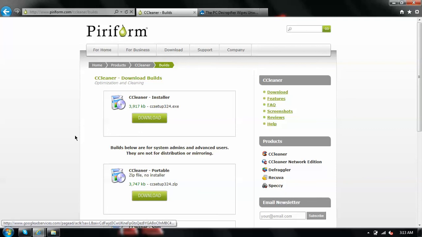Now, CCleaner is perfect. It optimizes and cleans your registry, and it actually fixes problems. So you really have to check this out. All you have to do is download, install, follow the simple instructions, and you're good to go. There is no problem, there is no hit, nothing. It's just straightforward and simple.